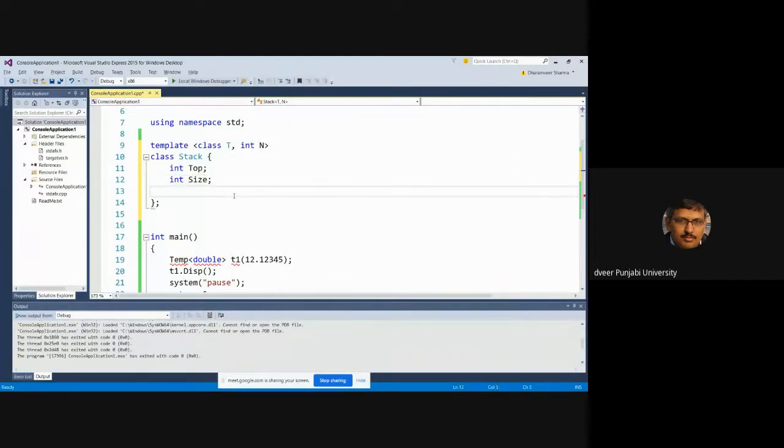Then we need to have a pointer to data of n number of elements. Basically, there are two data members. Let's remove stack size from here initially. Top, that is the top pointer. It specifies how many elements are there in the stack. Then an array or a pointer that specifies how many elements can be stored in the stack, or size of the stack. That's why I have taken the size also.